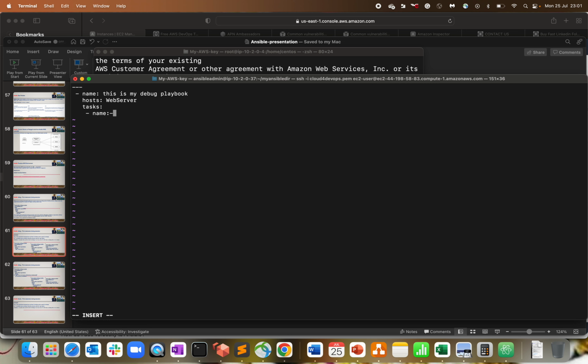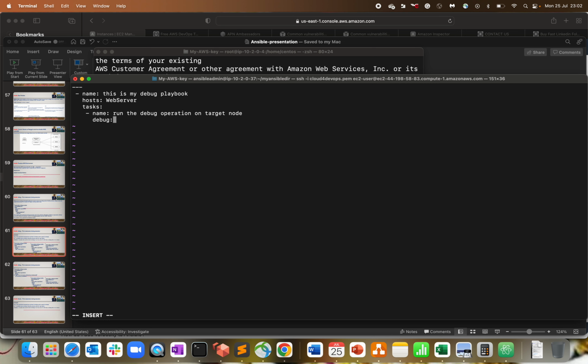Then name, run the debug operation on target node. Now below name, just use debug colon, enter.